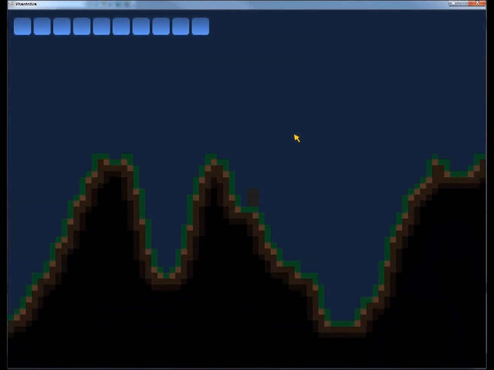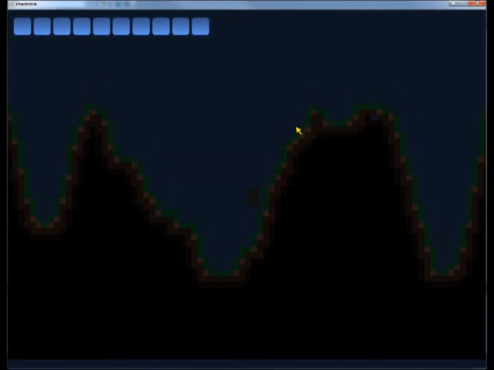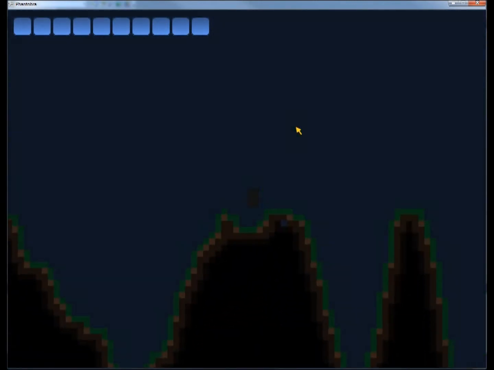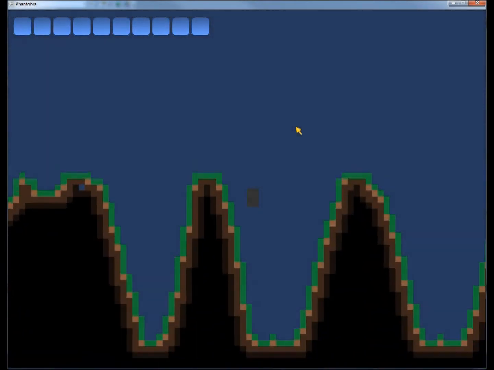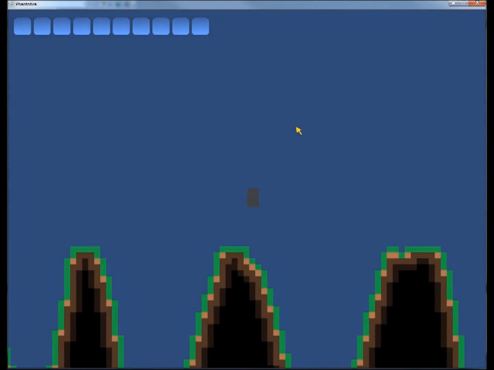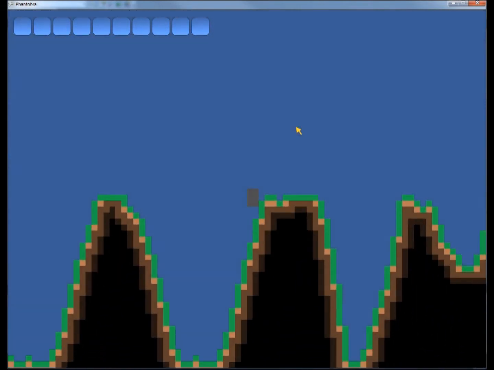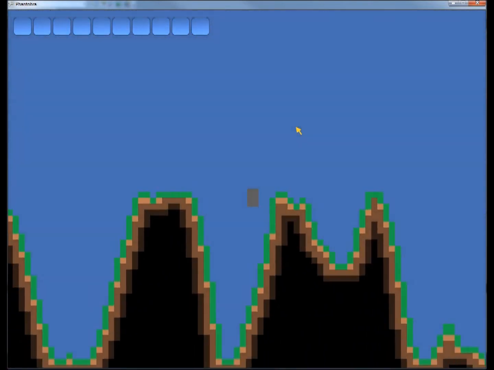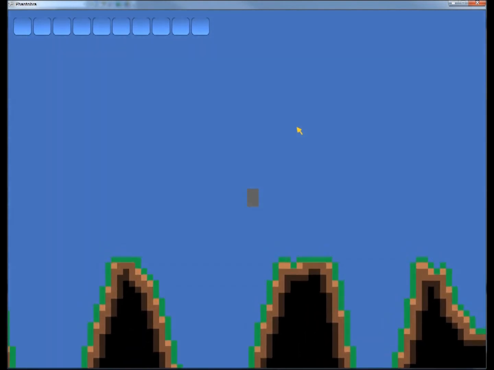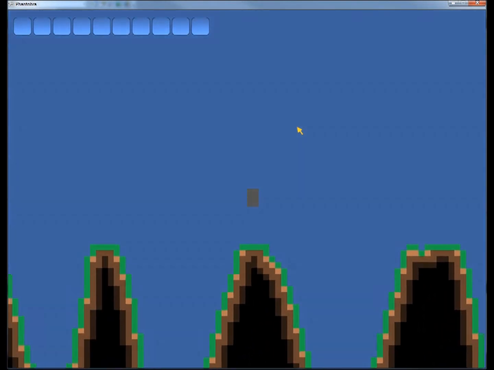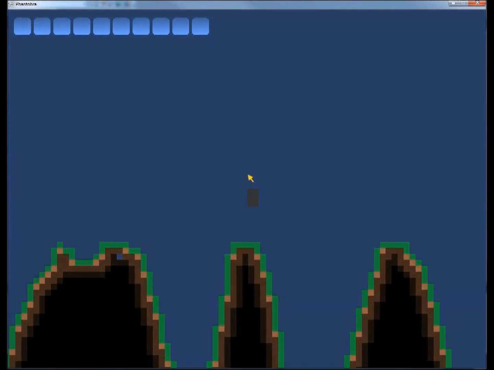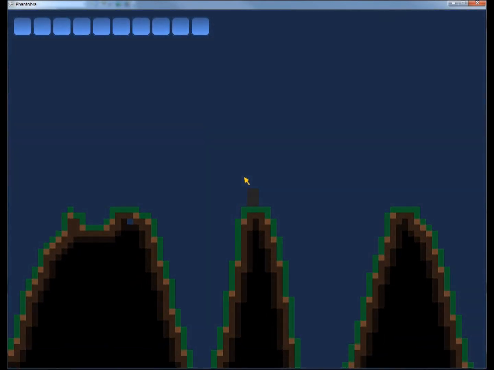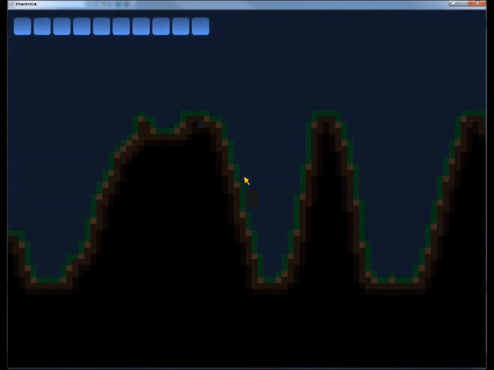It's, as you can see, a two-dimensional side-scroller. I'm aiming for something in the style of Terraria. Not quite the same, but still pretty similar. At the moment, the terrain is a very basic algorithm that generates random hills or mountains, if you want. You can see there's some basic lighting. When it gets dark, the terrain gets darker too.